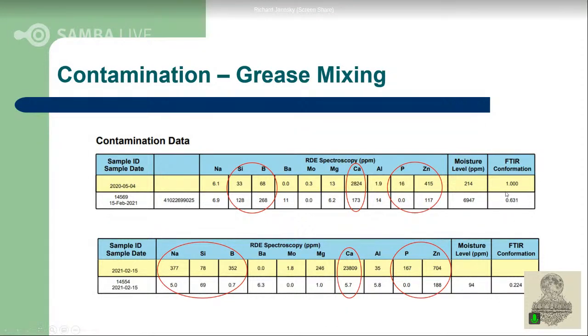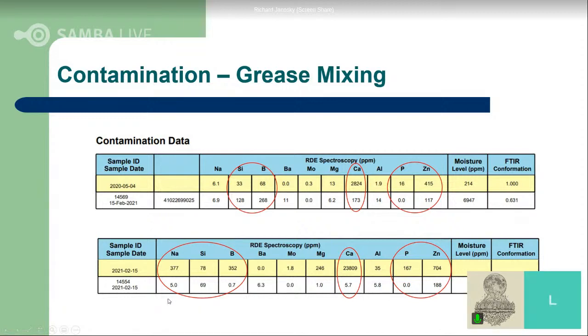That also, as we've been mentioning, tells the whole story when putting all this data together: the sample is clearly not like the reference baseline, and it has been changed while in service due to the adding of the incorrect grease. And then down below, we see the similar thing happening with the second example.